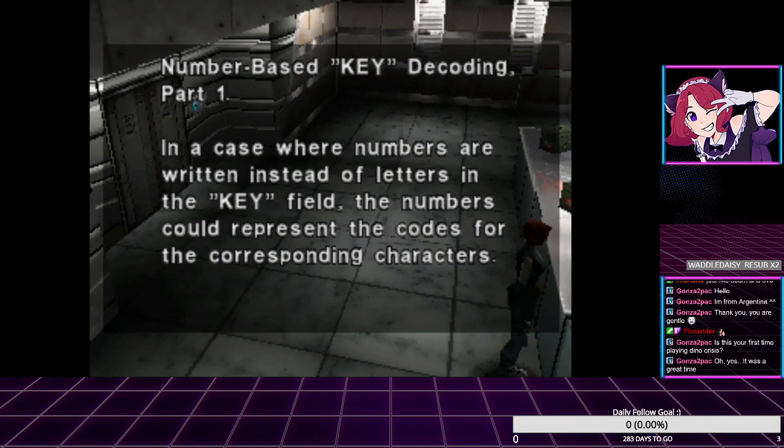Number based key decoding part 1. In a case where numbers are written instead of the letters in the key field, the numbers could represent the codes for the corresponding character. So if it was A, it would be 1, 2 B, 3 C.